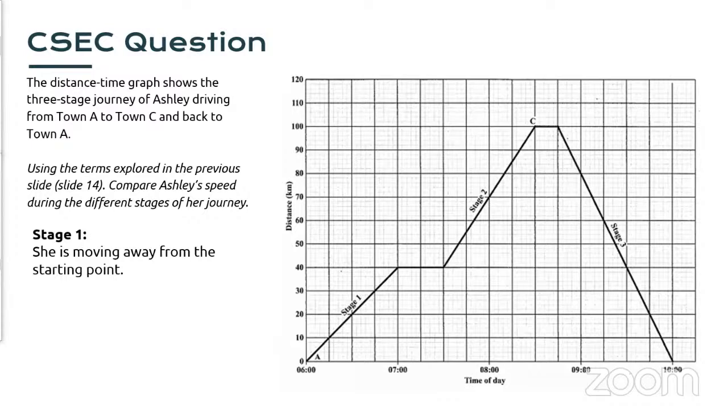Interesting. So I noticed something from your answers. I'm not sure if some of the students noticed either, but I'll put it out there just to see. Recall that in stage one, she was traveling at a rate of 40 kilometers per hour. Now in stage two, we realize that she is traveling at a rate of 60 kilometers per hour. What does this say to you? Can you now give a better comparison of stage two as opposed to stage one?